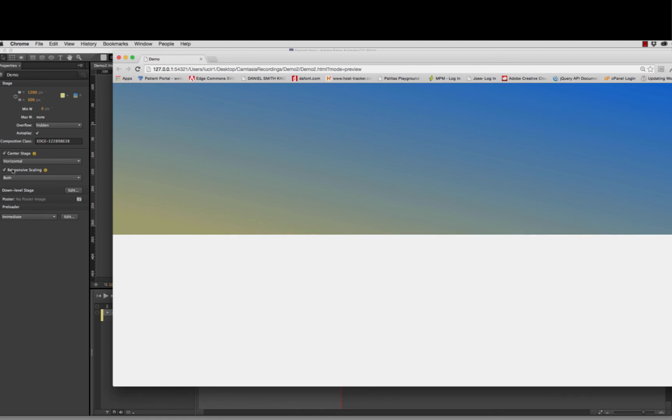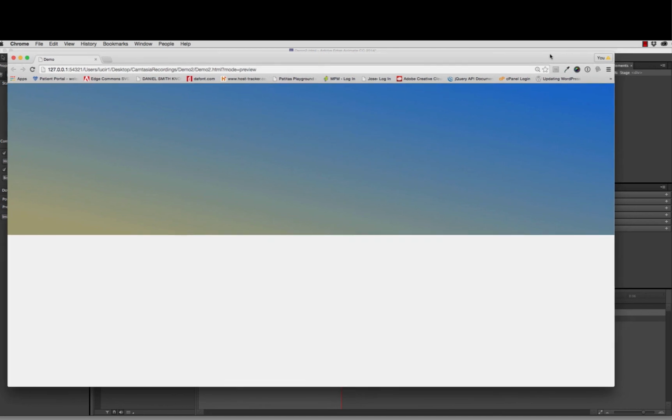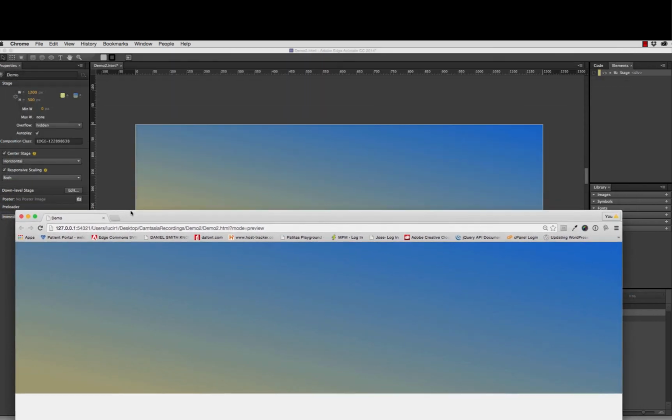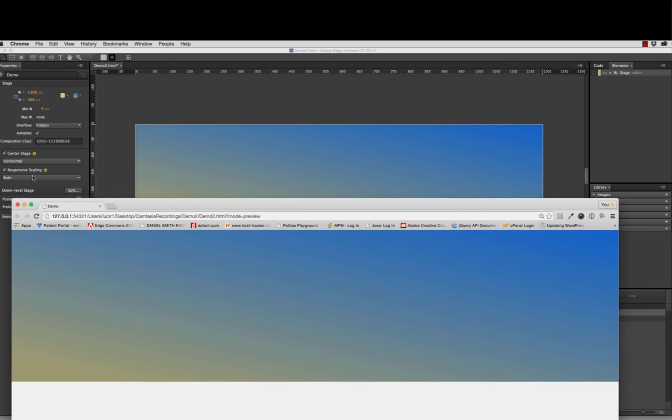Here, when I said responsive scaling, and I click that little button here, so then let me bring it into view. Okay, then I'm hiding these little buttons. Here, this responsive scaling, and this is the center stage. The center stage puts the stage all the way across.